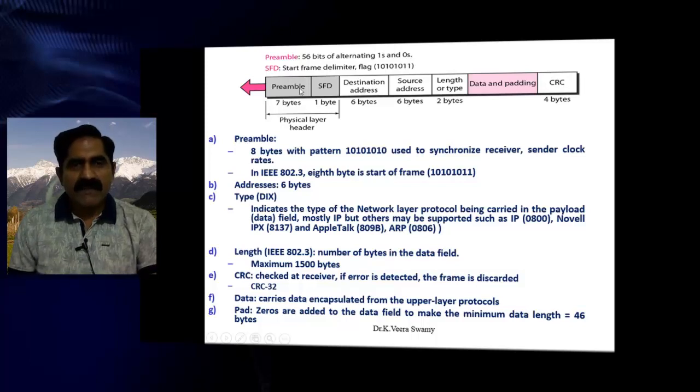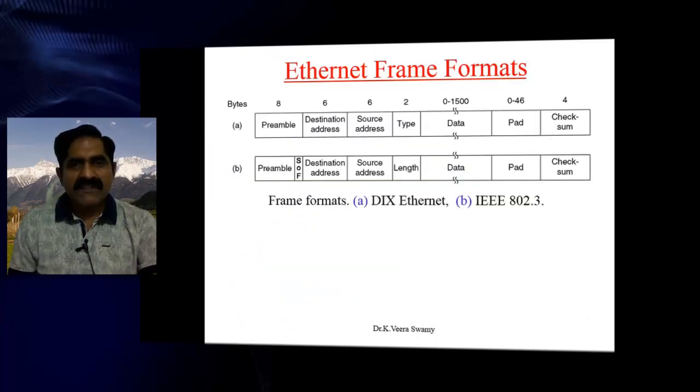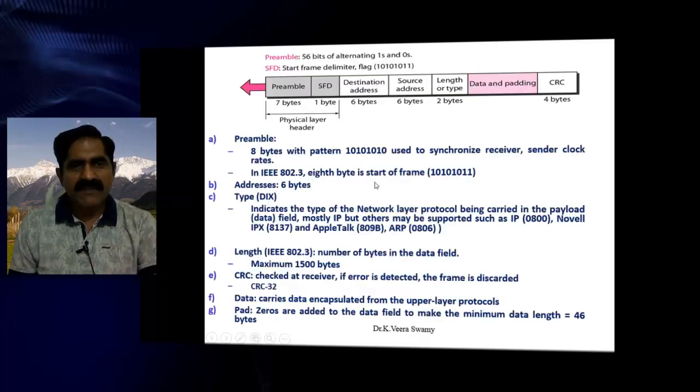So why do you need the preamble? In the case of Ethernet, 8 bytes is used, whereas in IEEE 802.3 we are using a 7-byte preamble. Basically, if you see the 8-byte preamble pattern, each byte contains 10101010. This is nothing but high-low values, nothing but a clock. This is to synchronize the receiver. We use this type of clock.